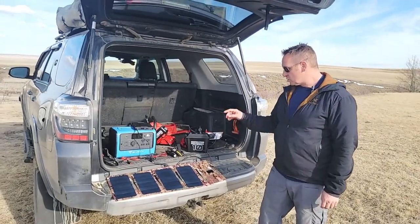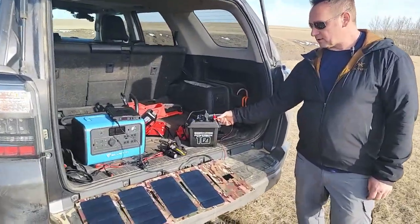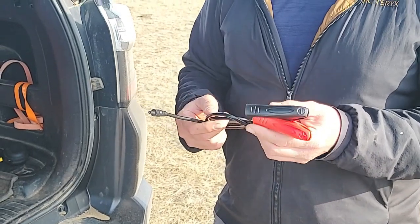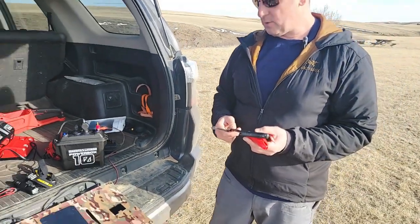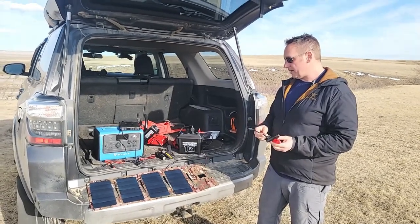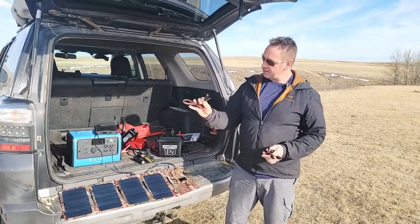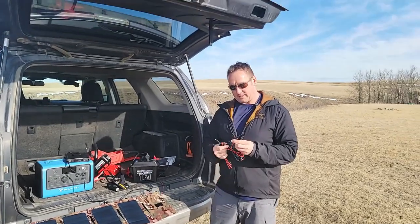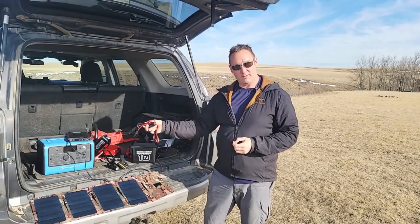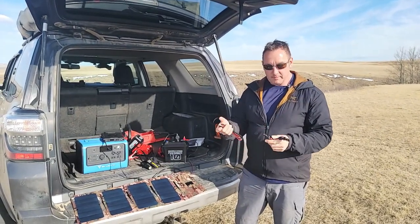Just to give you an example of some of the different items you can charge directly from the back of this port — what I've got here are just two alligator clips, basically a smaller version of the battery clip cables. Theoretically, if you had a trolling motor for fishing, or if you had a 12 volt battery you just wanted to trickle charge, you could do it directly from this. But just be very careful because we're not going to warranty something we don't sell. I did a test — these are cables I bought off Amazon. This is an Anderson PowerPole cable, and this is an MC4. The polarity is reversed on this one, so test everything beforehand, because you would possibly fry one of these devices if the polarity was reversed — meaning the positive is in the negative spot and the negative is in the positive spot.